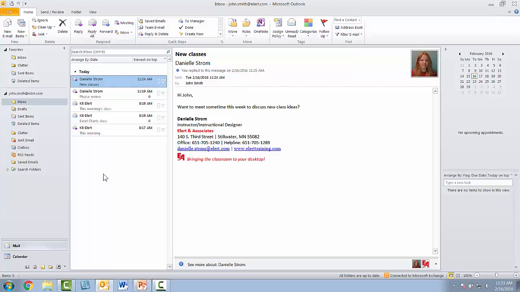But the idea is that with any of these searches, I have to do it fresh every time. Every time I want to perform the search, I have to go and use the search tools. And if this is a search I'm doing fairly often, it would be nice to just be able to save it and execute it in a single click. So that's the idea of search folders.